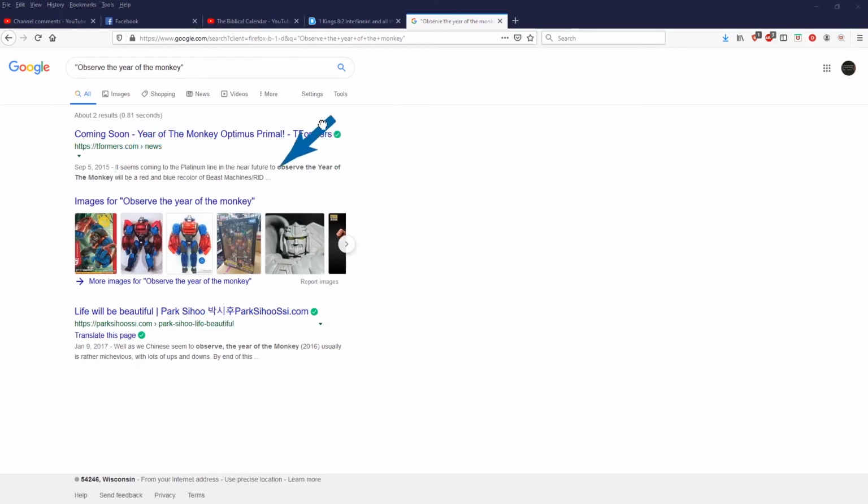The words, they would actually say, "observe the year of the monkey" in English. So let's say now that observe is shamar or shamor in Hebrew, means to watch or to watch for. So then that means we should use monkeys. We should go out and look for monkeys to observe the year of the monkey. So again, I underline how ridiculous this is.